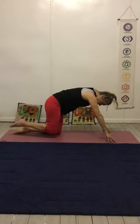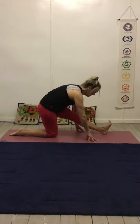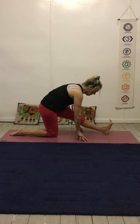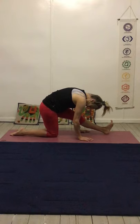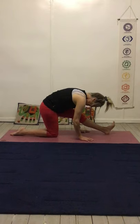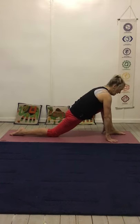Step the right foot back and the left foot forward. Straighten the front foot, heel on the floor. Bend forward over that left leg. Come forward, stretch out the back thigh and hip.